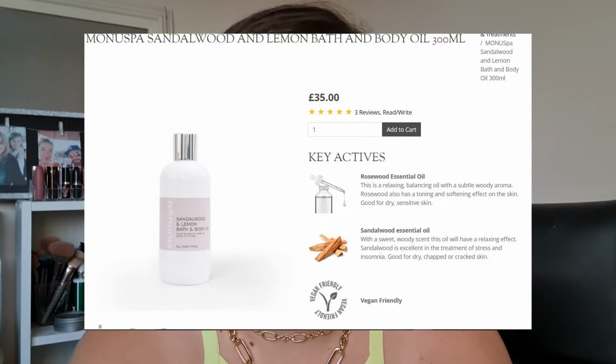So yeah, I would recommend if you like baths and things like that, then this is a product for you. Again, it has perfume, so if you're a little bit sensitive to that, then I wouldn't get it. But if you're okay with that, I would definitely get it. And also if you just want to use it as body oil, I don't really use body oils, but if I did, I'd definitely be reaching for this a little bit more, especially in the summertime. I probably wouldn't do this in the winter, but in the summertime I would probably use a body oil just to give myself that extra little glow. And yeah, I'm surprised by this product. I didn't think I would like it, but I didn't even think I would use it, for one thing, but I have used it and I really like it, so I would definitely recommend that one.